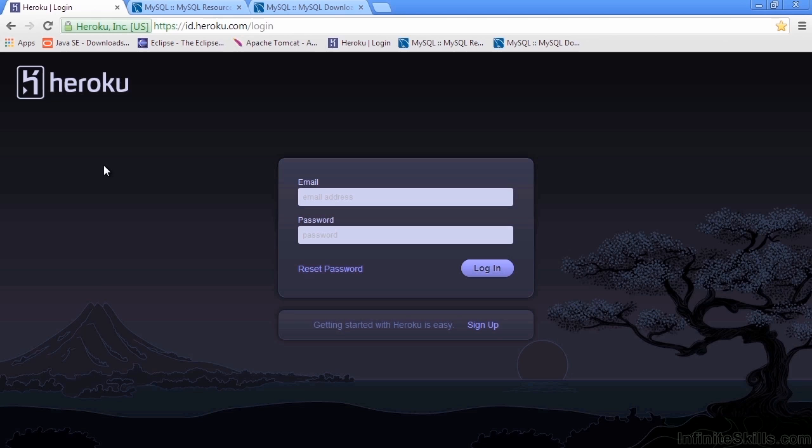However, in order to do that, even for a free instance, they do require that you put in a credit card. And I know that a lot of people would raise a red flag to that or not want to do that at this point, and I'm certainly okay with that. So it is an option available to you. Just be aware that you would have to put in a credit card even if you never spend a dime in order to get that MySQL instance. Once you have that, of course, that would give you the credentials to then use your connection, and you wouldn't need MySQL directly on our machine.